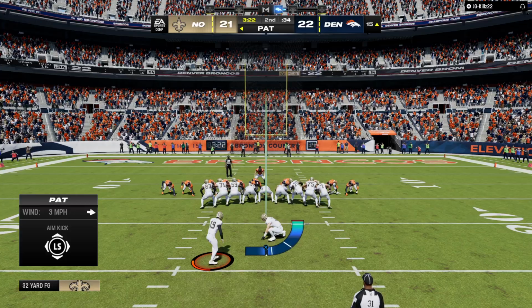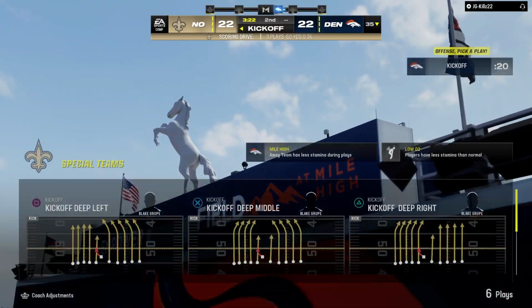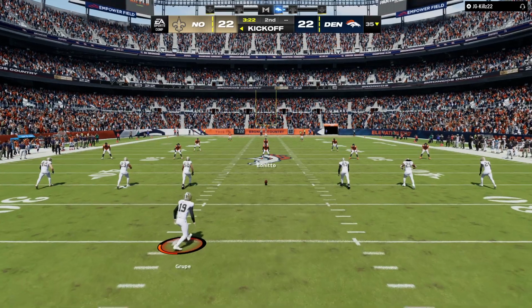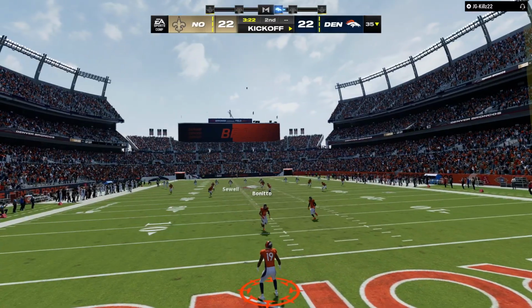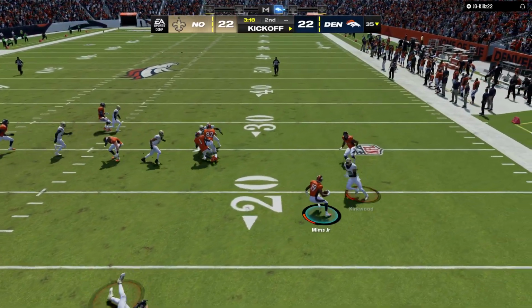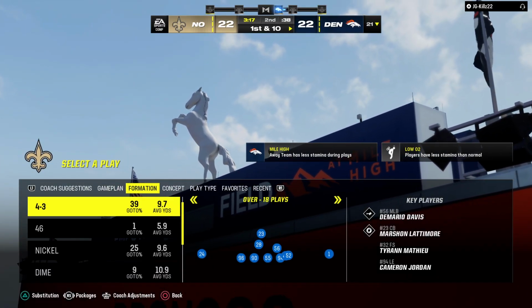Here's Groupie for the PAT. And we've got a tie game here in a back-and-forth first half. So a tie ball game here as the kick's away. And here comes a return from a few steps into the end zone. And he's able to get this across the 20, but not by much as he's marked down officially at the 21.